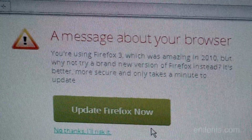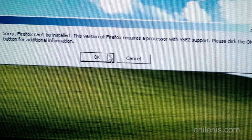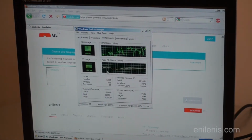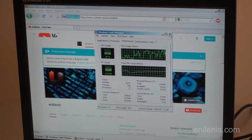I get notifications such as with Firefox that certain CPU extensions are missing because it's expecting Pentium 4 at the very least. So some of those MMX, SSE, and those types of additional CPU codes that were introduced in later generation Pentiums, they're absent from this processor. So even though it can access the internet, it's not really meant for it.